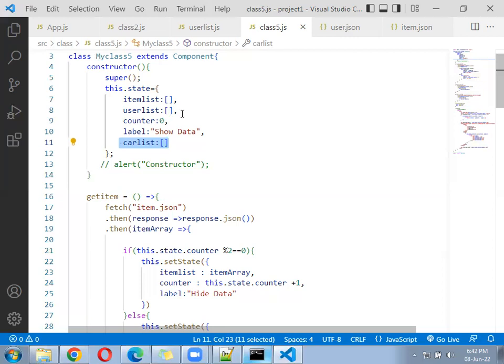Yes. Get car, fetch, then setState carList, car array. Come down to the HTML part. carList.length. So let's check now.